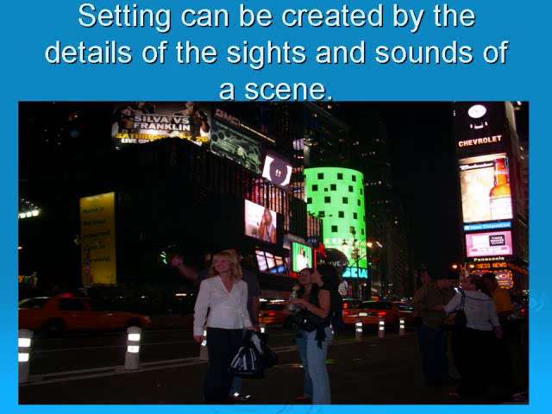Think of the details of setting that you could use to describe this New York scene. You should include the time of day, which is night. Note the bright neon signs, the cars whizzing by, all of which give the impression of a busy, exciting city at night. Therefore, a plot based on this setting would reflect this excitement and action.